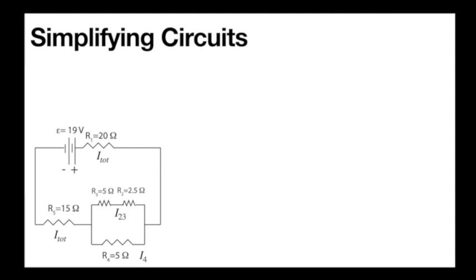But then we come down here and we reach a junction. Right? Now some of the current can go this way and get to the other side through R4. And some of it can go through the top and go through R2 and R3 and get to the junction also. So it can go either or. In other words, these two branches are in parallel, and so they'll have different currents. Right, we'll call I23 the current that goes through this top branch, not just I2 or I3, because all the current that goes through R2 has to also go through R3. Right, so we just have one value of current for the top branch, and then we'll call what's on the bottom I4. And then those come back together, and we get I total again through R5.